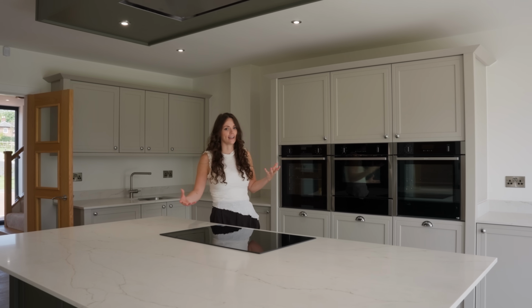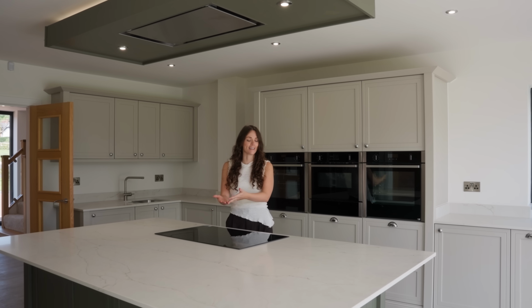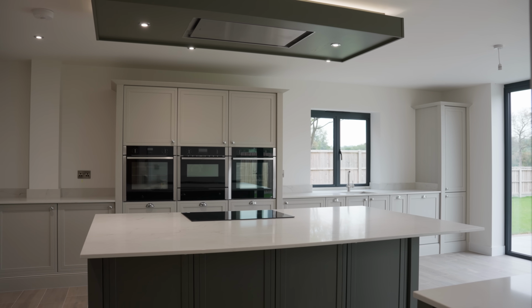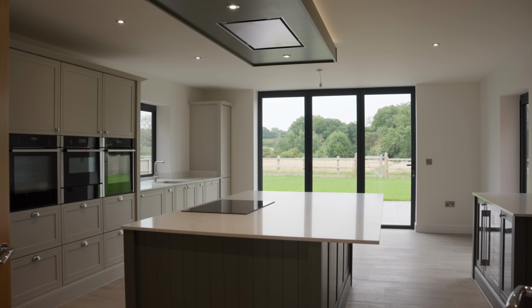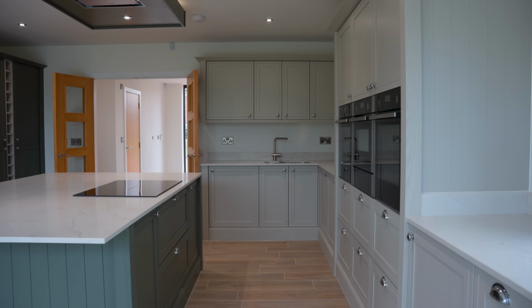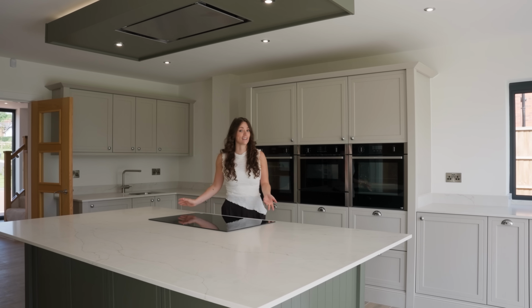So when we're designing, not only do we care about those things, but we think, how would someone use this plot, this kitchen? So for us, one thing is a kitchen island. When we grew up, we would all have dinner around the island. It was like the social hub. So we always have to have a kitchen island. You can see we've got a massive one here. But you can't have that and then compromise on things like your walkway space, so that you're moving hot pans from the oven onto the island and hitting your kid in the head.